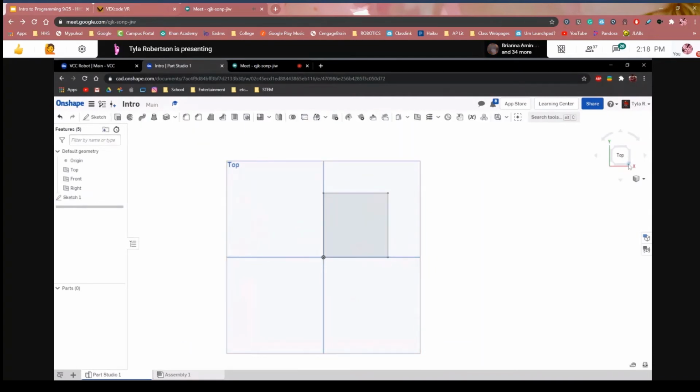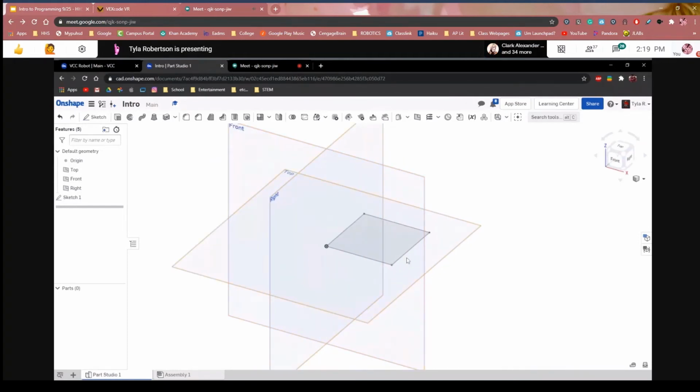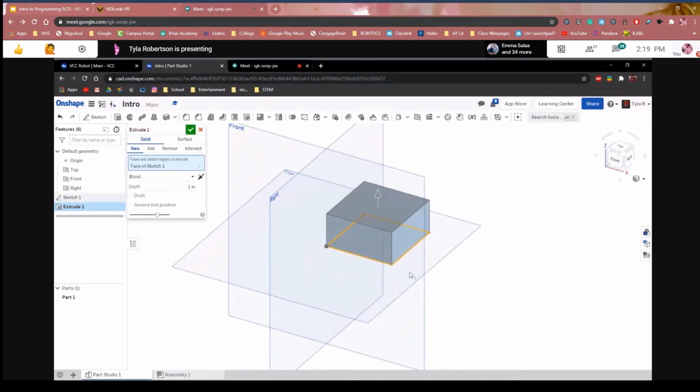And so now it exits out of sketching mode, and now we're in 3D mode, I guess you could call it. So what I'm going to do is change my view so I could actually see what's going on in 3 dimensions. This is also another tool you're going to use a lot. It's called the Extrude Tool. Basically all I have to do is select the sketch that I made, and it extrudes it out.